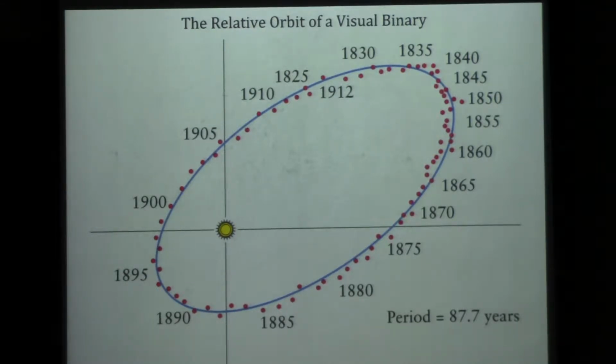Anyway, relative orbit. When we say the relative orbit, you keep plotting one star in the same position, and then you plot where the other star is relative to it, which, if you think about it, is exactly what we're talking about when we find the orbit of the reduced mass in the equivalent one-body problem. So what this is a plot of is the orbit of the reduced mass for this system. And if you knew how far away the system was, you could translate the angular size of the orbit into an actual physical size of the orbit.